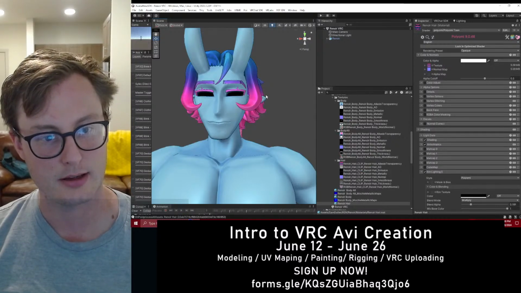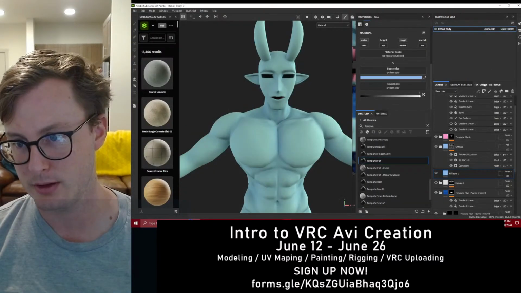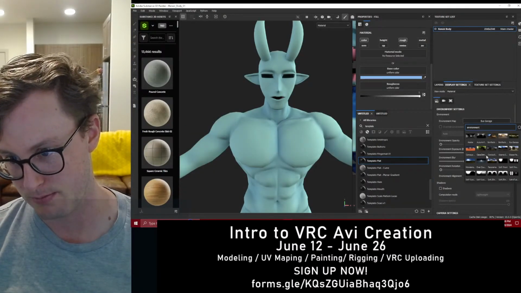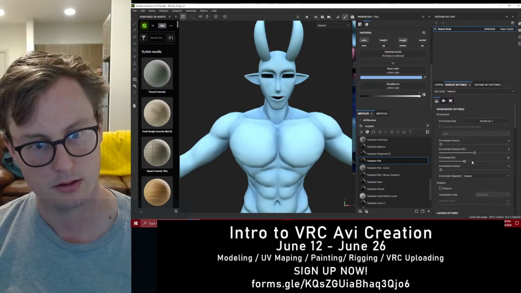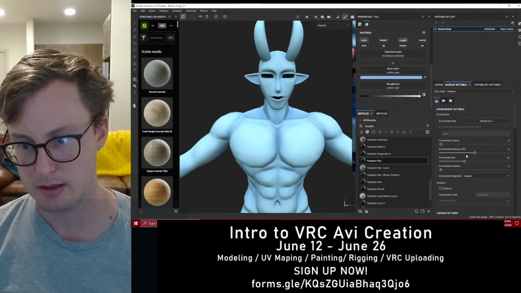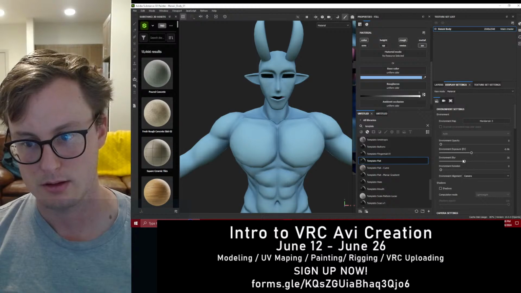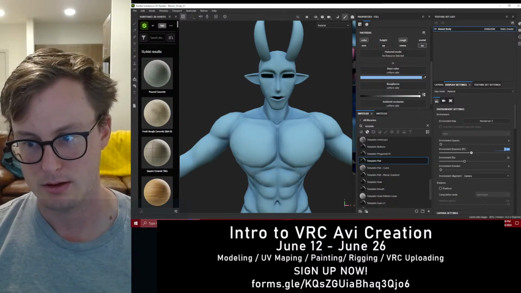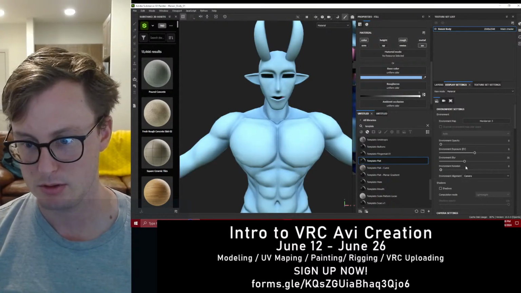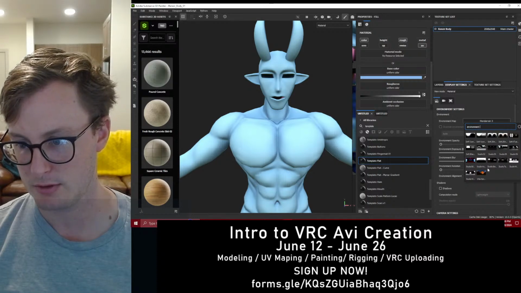It's tough because the Substance viewport feels very different from what we're seeing in Unity. So I have to find something that's kind of a mix between these. Something closer.